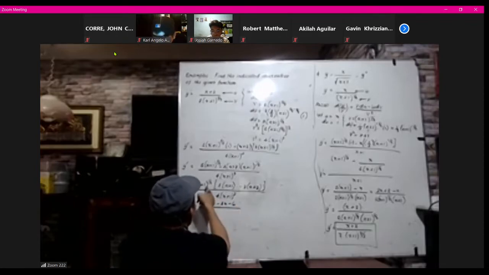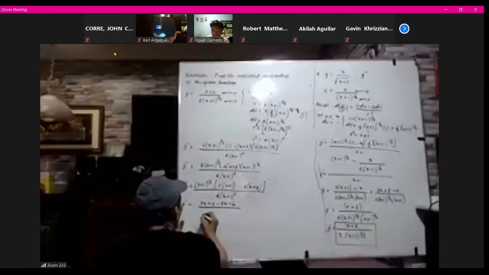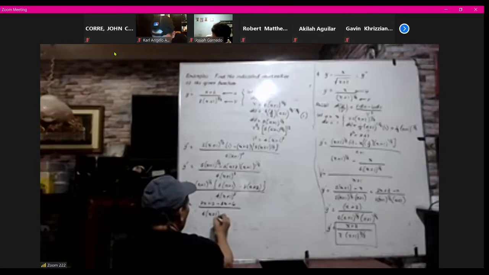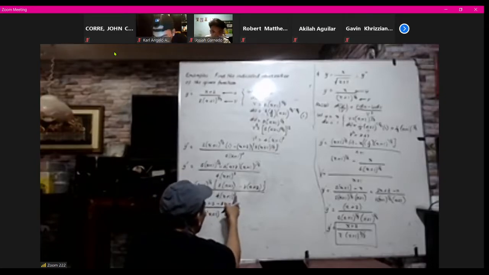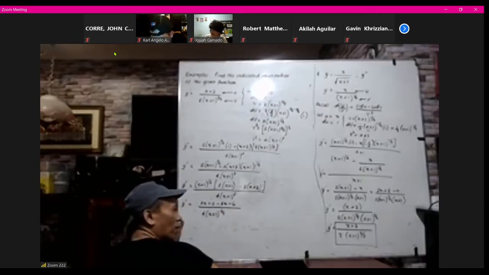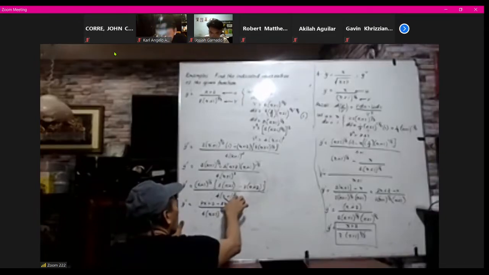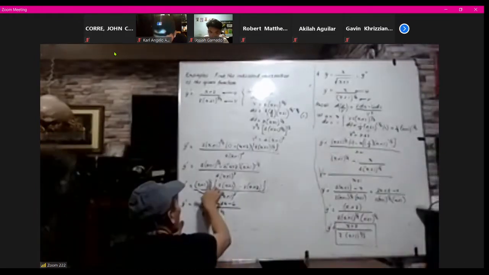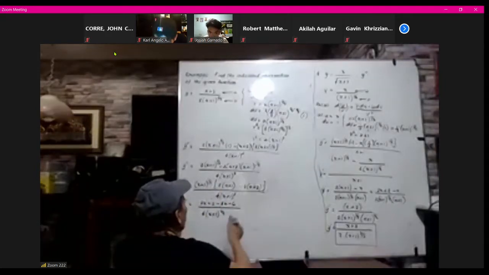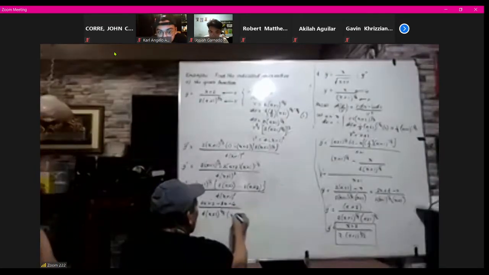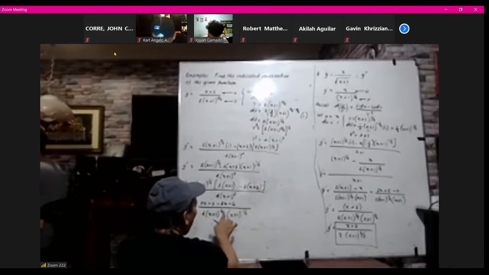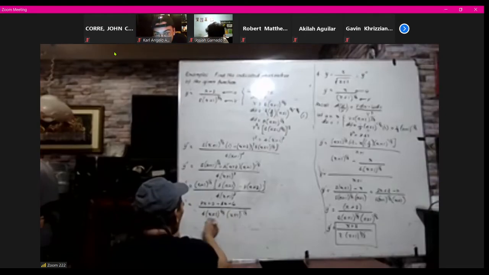All over, ibababa natin ito. That is now equal to 4 times x plus 1. Ito na yung 3. 3 siya, no? Pwede natin ilagay 6 divided by 2. Okay? 6 divided by 2 equals 3. Bakit ako nagkaroon ng 6 divided by 2? Kasi ang exponent nito ay 1 half. Ang denominator niya ay 2. So, kapag dinibat natin yan, x plus 1 raised to negative 1 half. Yan. So, pareho na ang denominator nila. So, madali na lang tayo mag-add.